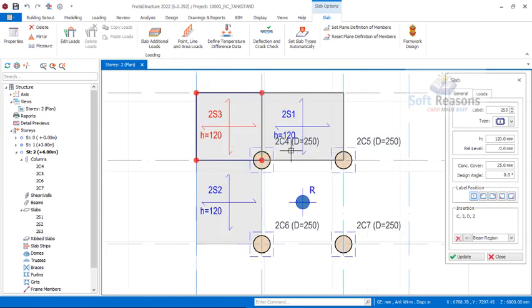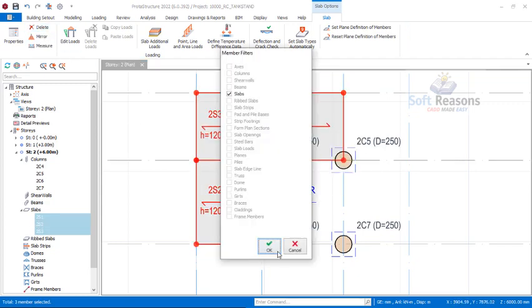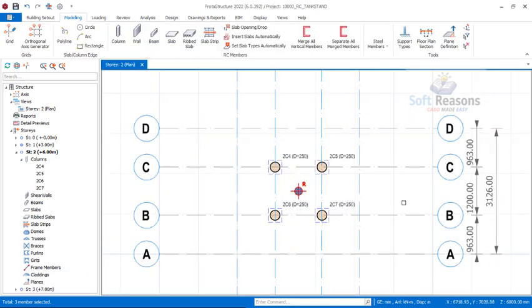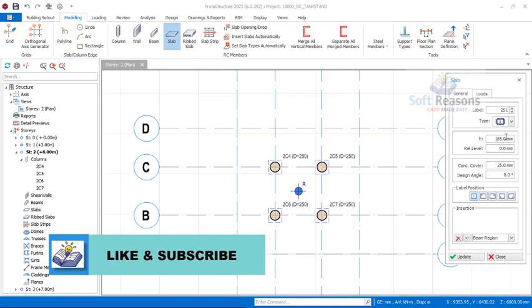So I've been clicking on these provisions, which is not what I actually wanted. I'll get that selected, select this, and I will delete it. I want to have one single reinforced concrete slab. Okay, so I will click on these provisions now, slab. So now I have this, and then the height of this is 185. Sorry, it's 285. All right, 185 millimeters. Okay, and then the cover is going to be 25 millimeters.